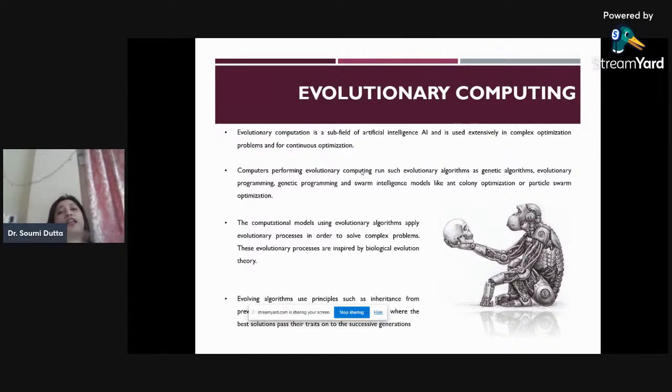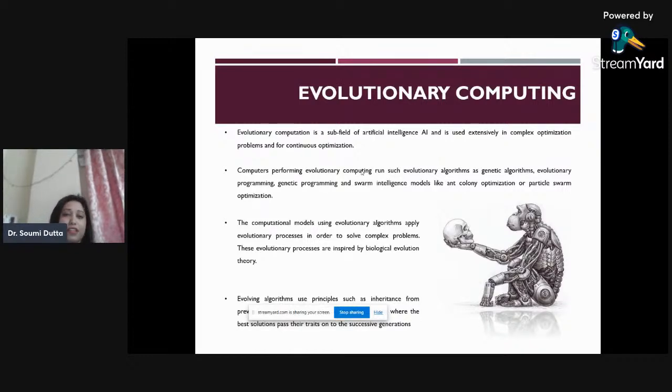Today the highlight of my talk will be to introduce you to evolutionary computing and genetic algorithms, and later on how you can implement them in different areas. I will show you some implementation-based and application-based work, and how you can apply all these subjects and concepts in real life to solve different sorts of problems.